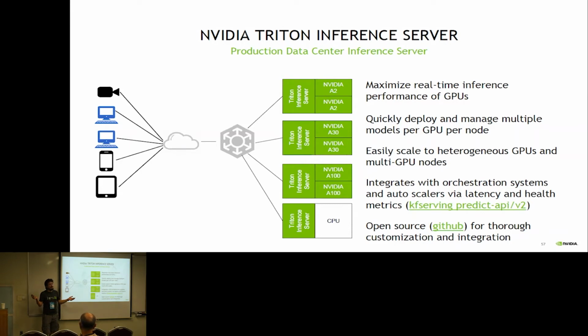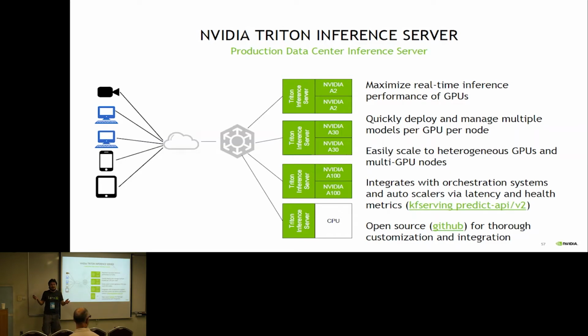And Triton helps you deploy them and then do real-time inference on them with the lowest latency possible, with very high throughput, and these models will support simultaneous requests and simultaneous processing.